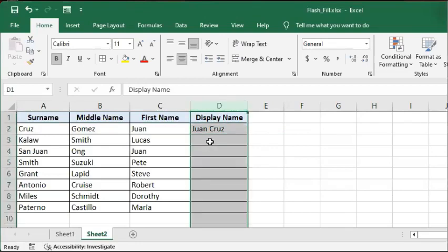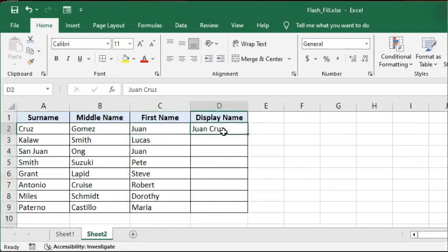So in this case, you have a column called display name, column D. And if you will notice, the values of this cell are derived or taken from the other columns which are adjacent or just beside this column. So the Juan is from this column, first name.